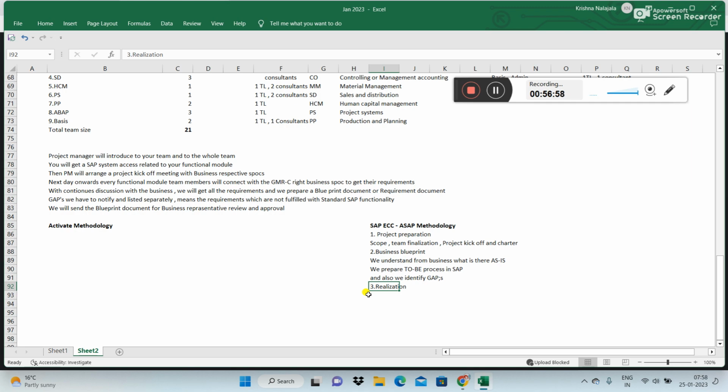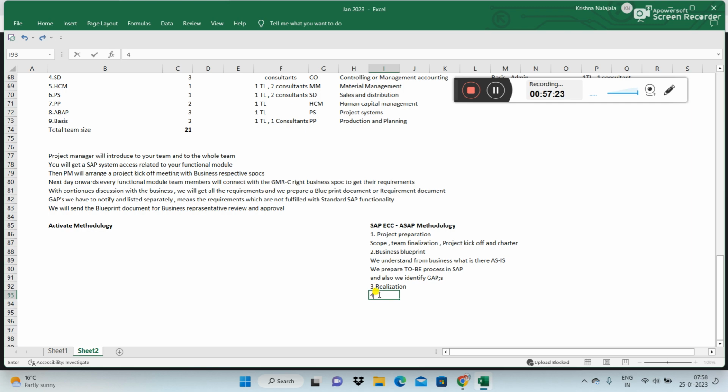If they are committed to having a SAP application, they'll go with SAP only. But in this phase, whatever discussions happen and whatever you configured, in the realization phase only will the business see it in a system. If we don't configure, they'll not see it, right? They'll just see the system.